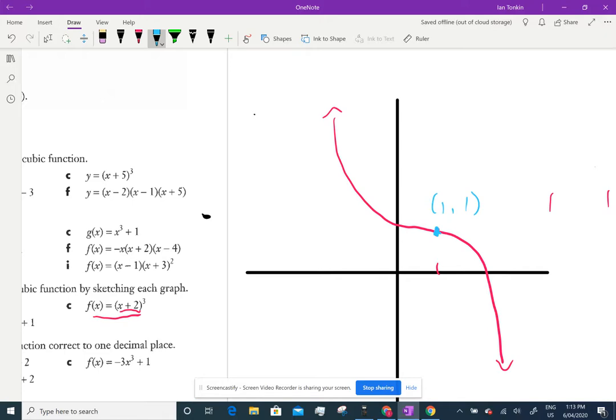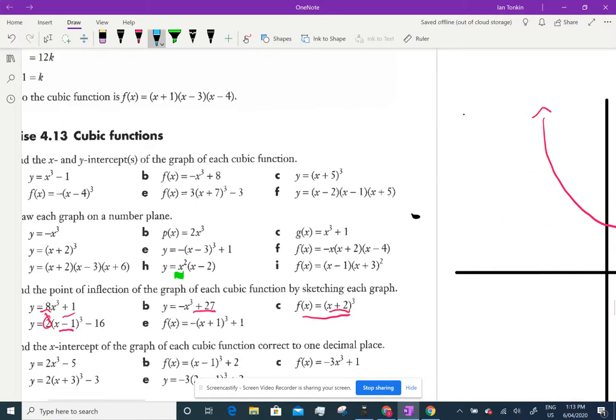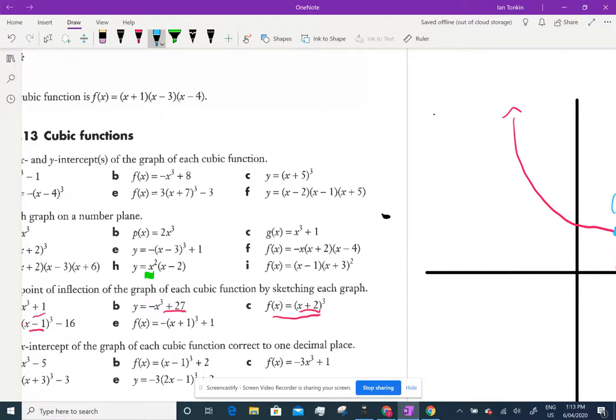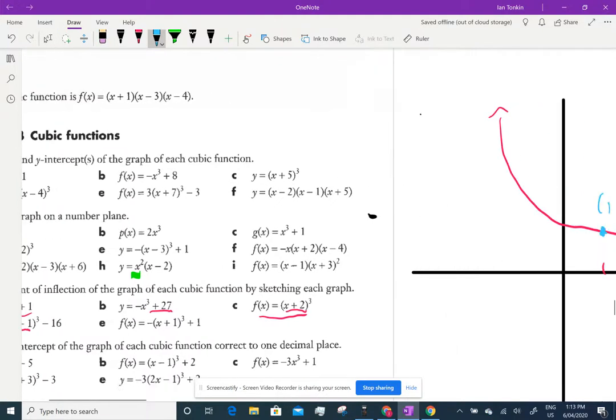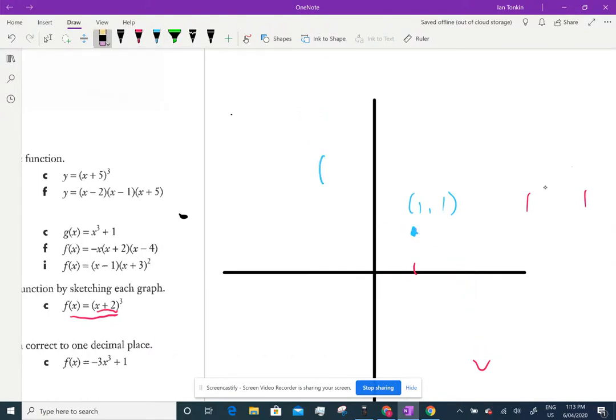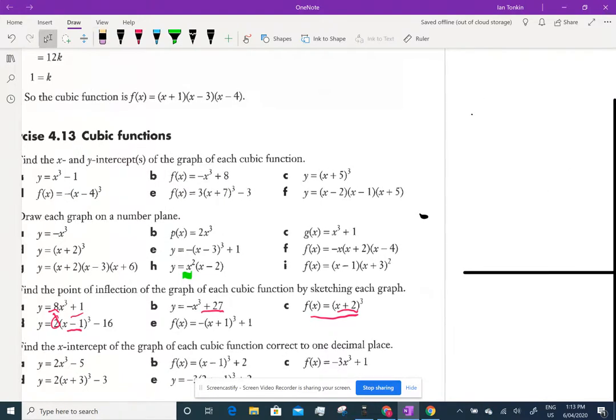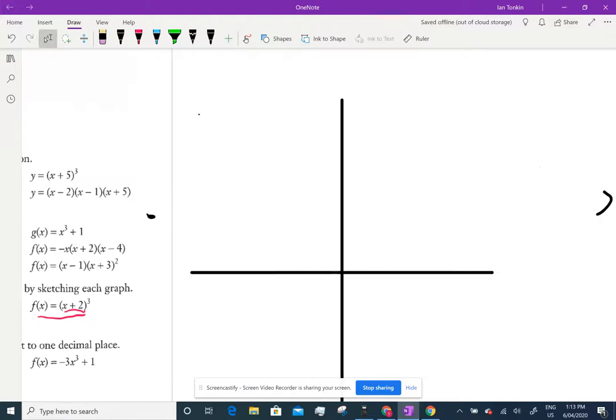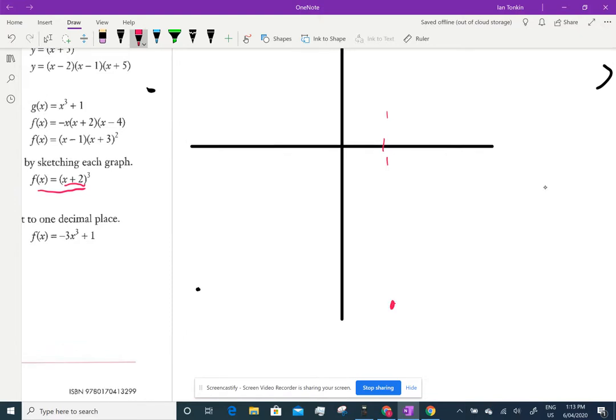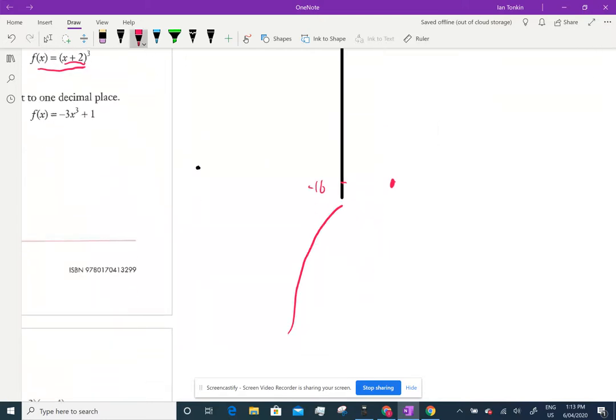Now, sorry, I was looking at this, and I've messed that up. Sorry, I was looking at the wrong one for its movement in the y. So it's moved 1 to the right and 16 down. So way down here. And this one's a positive parabola, so it's a positive cubic coming up. And I don't need to find them. All I'm worried about is this baby. So 1, negative 16.